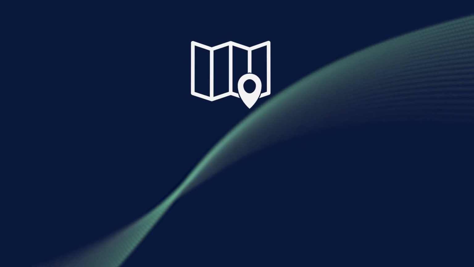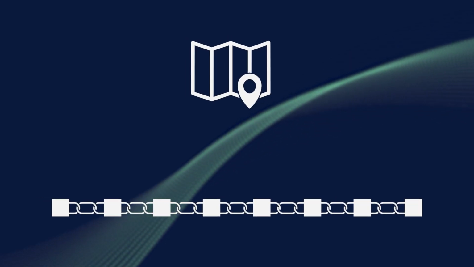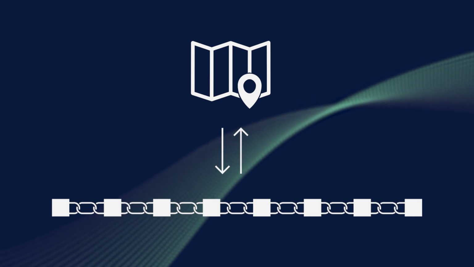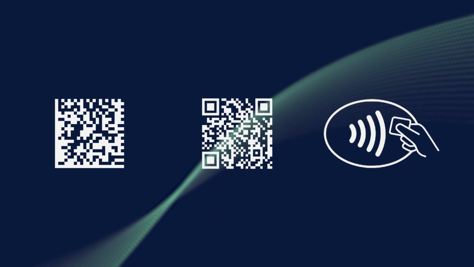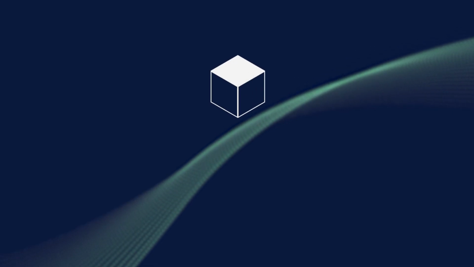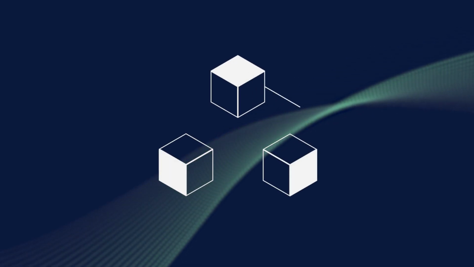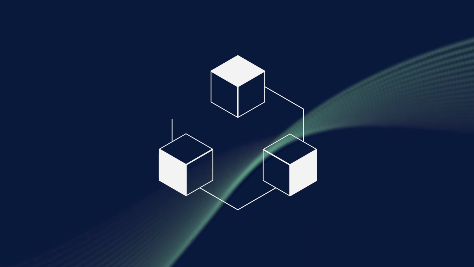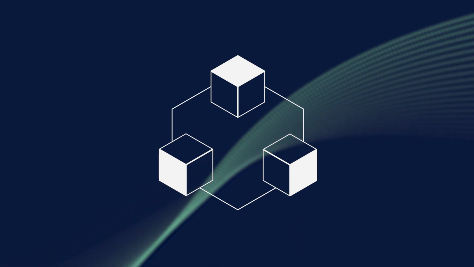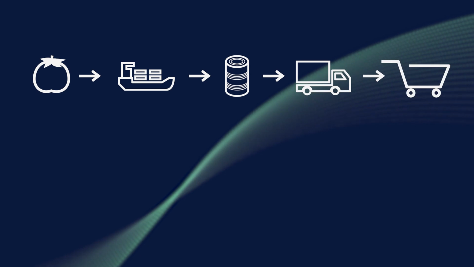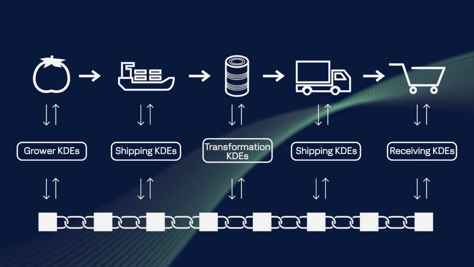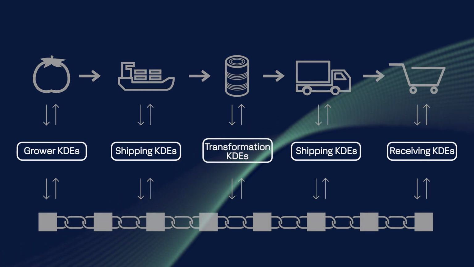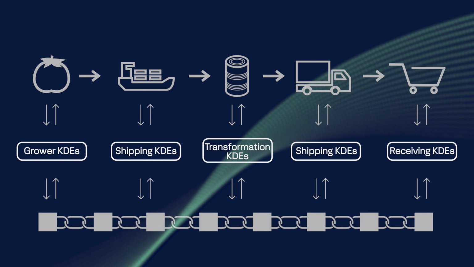Combining the track and trace and blockchain modules ensures an unchangeable, trusted pool of data, assuring transparent consumer communication through digital product labels, such as QR codes or smart labels. DNV's supply chain traceability solution is modular and interoperable, collaborating with infrastructure providers in an open cloud environment. It taps into established serialization standards, which makes for a user-friendly, easy to connect to, and scalable solution that ensures traceability throughout the entire supply chain.